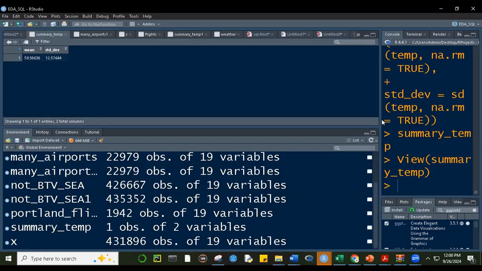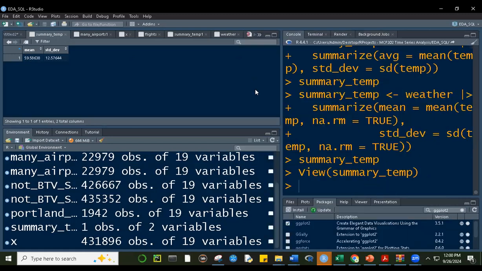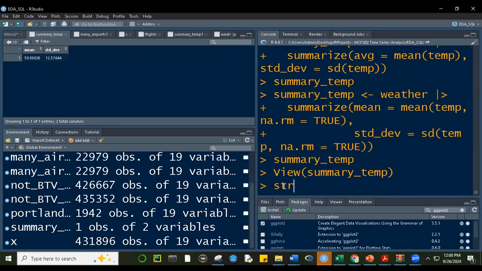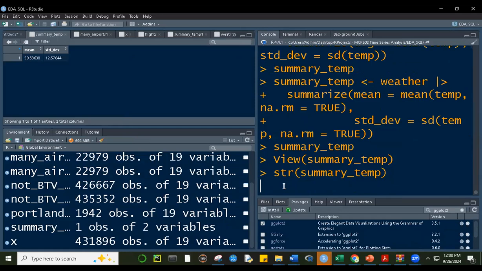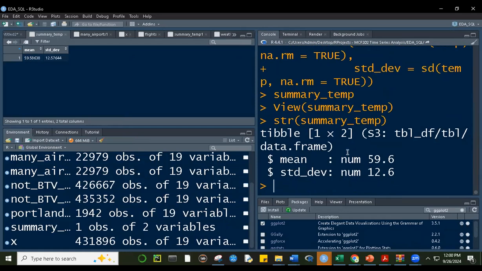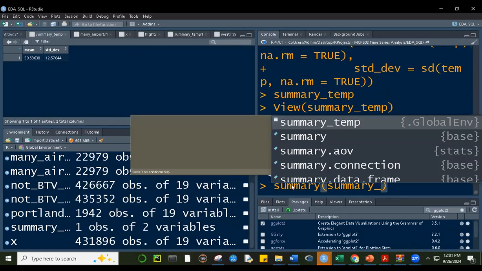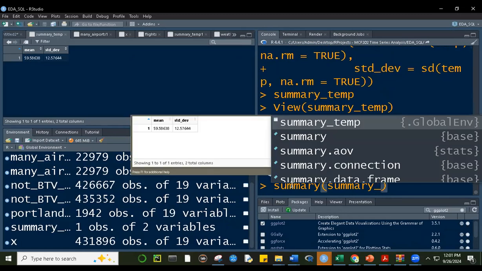If I get the structure, str of summary underscore temp, control enter, it's a table, a data frame.